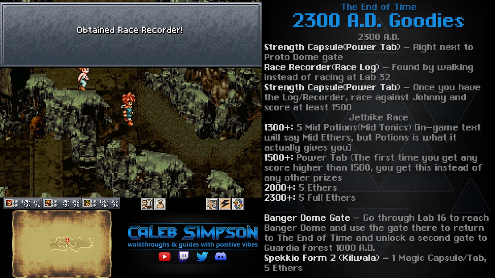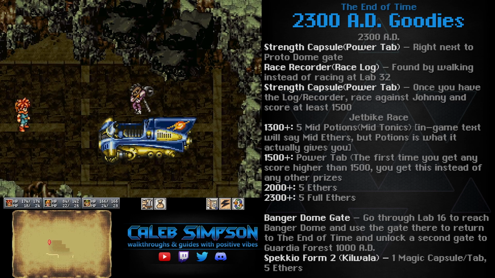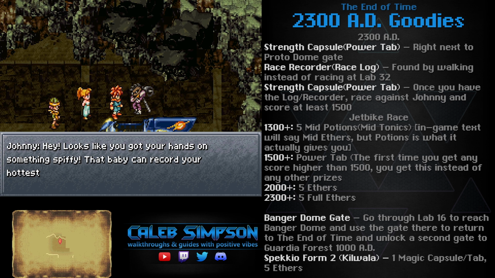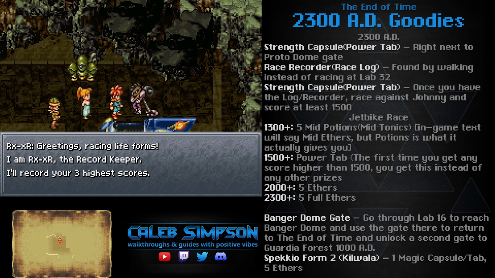So like I explained earlier, in between the 2 racing areas where you challenge Johnny, there is this whole area that's full of enemies in between. You just walk there, either from the left side or the right side, doesn't matter. And in that middle area, closer to the right, there is a chest containing the race recorder / race log. This is an optional item that if you bring it back to Johnny, you can then keep track of your high scores. And then you can also change your racing mode.